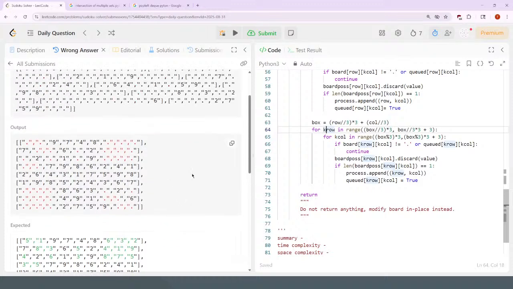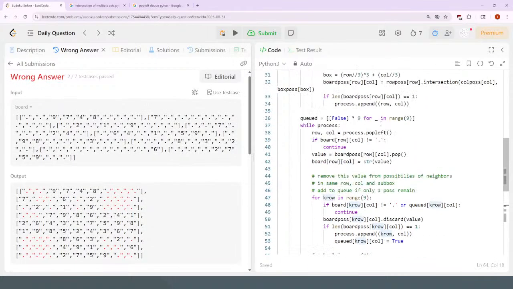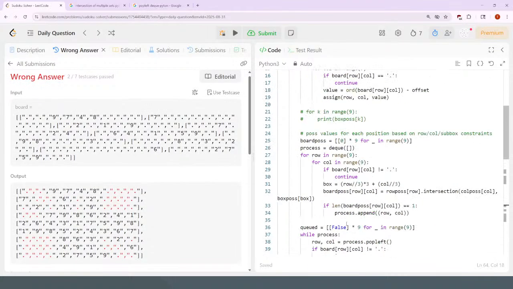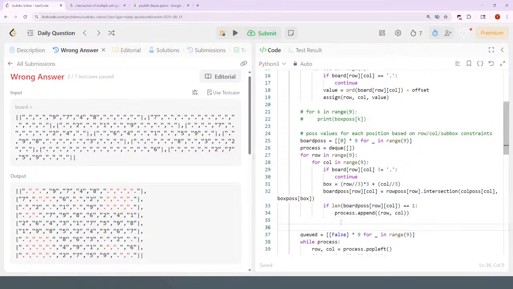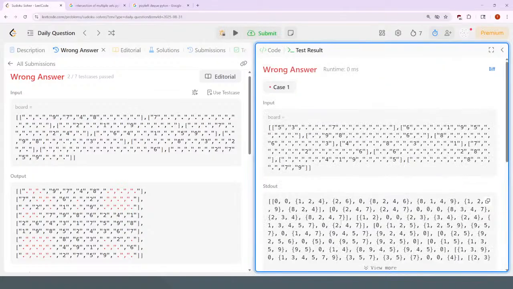Okay, so I think maybe my assumption here is probably invalid, that there's actually stuff that is always there to be solved. So I need to do some custom checking.